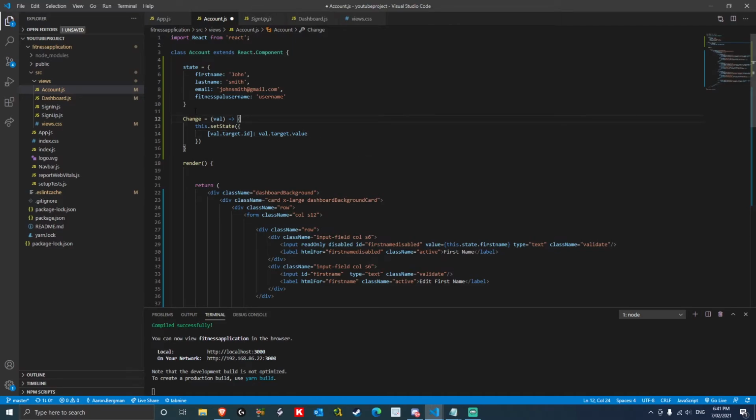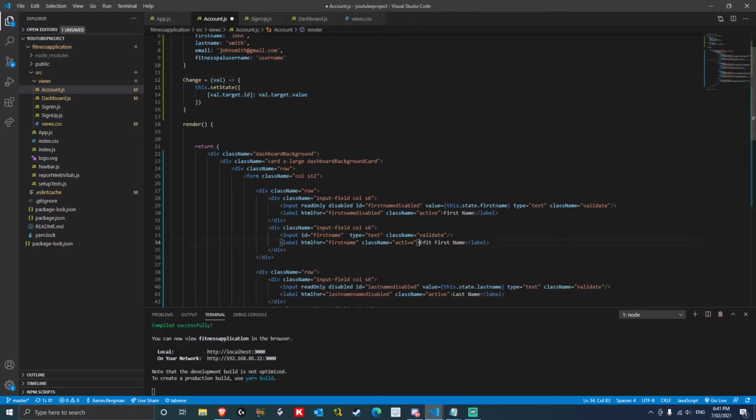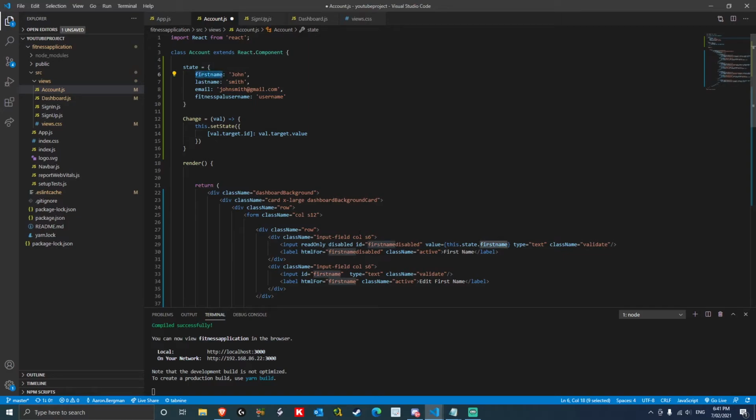So kind of like what happened in the previous videos, when the user starts typing inside the edit first name or inside one of the input fields that's editable, we're going to call this function every time a change is made. It's going to pass in the current value from the input field, and it's going to grab the ID value from that input field. It's going to match it up with the state value. So for example, first name, if we make any change here, it's going to pass in the ID first name. It's going to check that we've got a state based off the value first name, and it's going to set that state to the value passed in. So that's what we've done. We'll leave that as that is.